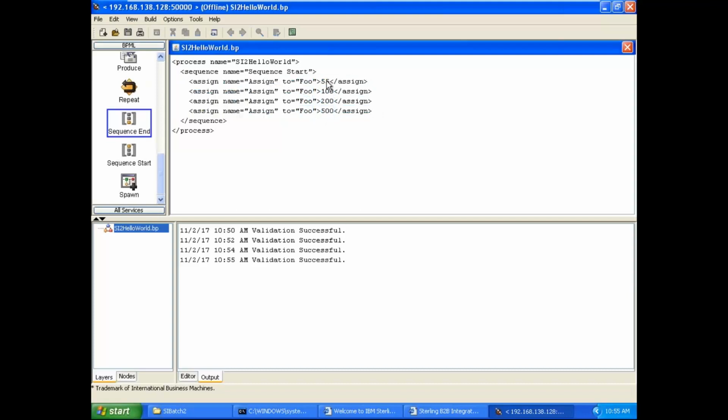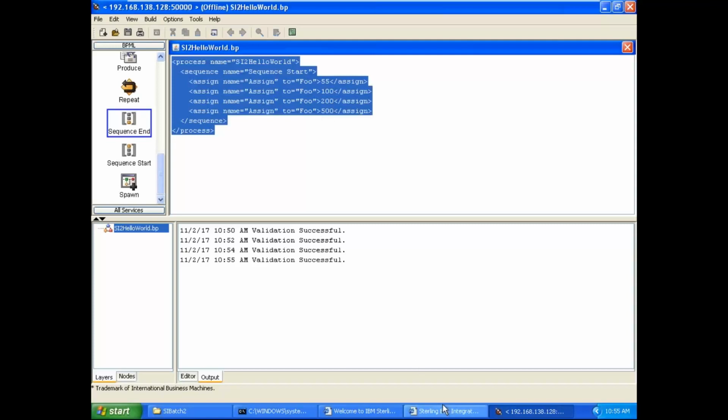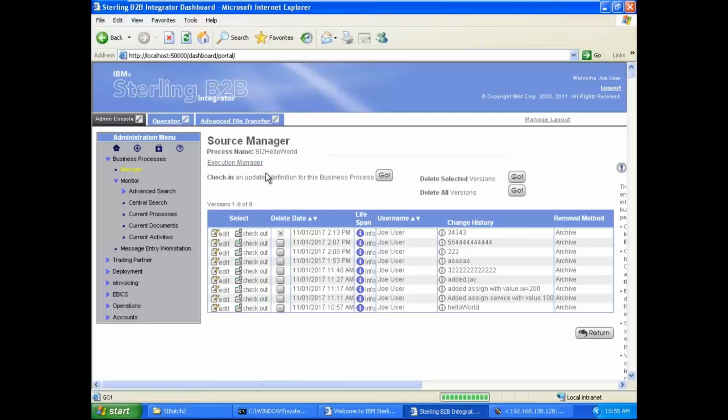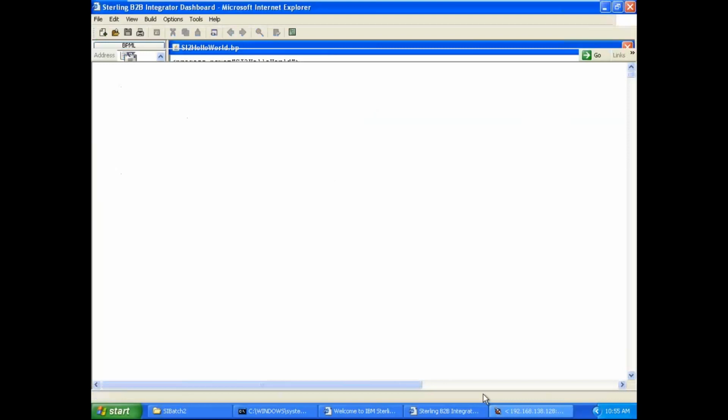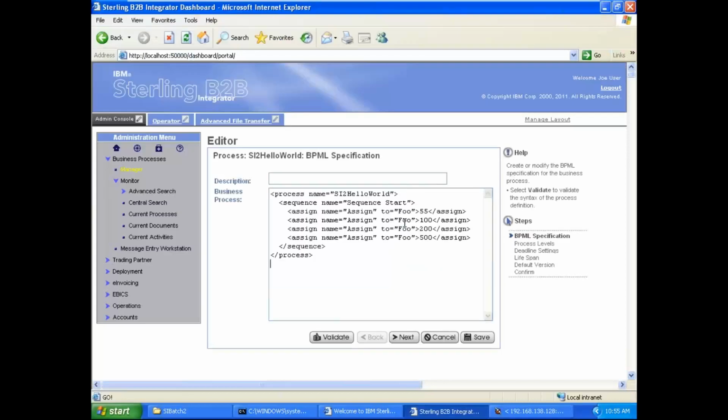So I'm assigning different values in the same element. That is the reason you will see this behavior. But if you assign values in different elements, like foo, bar, x, y, then you will see different values. Correct? This is what we saw yesterday.